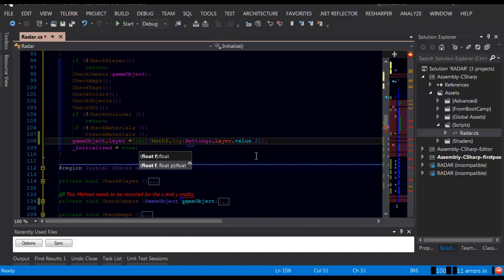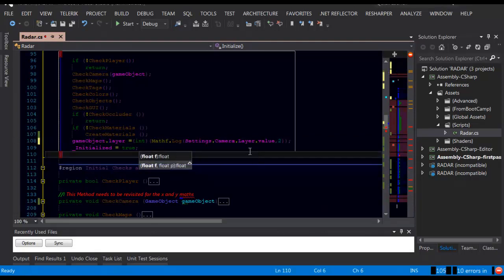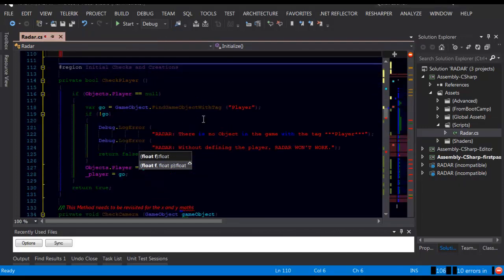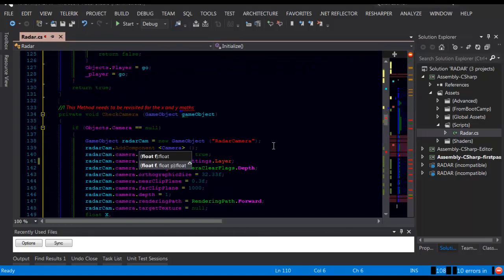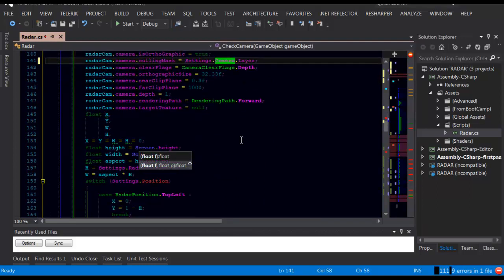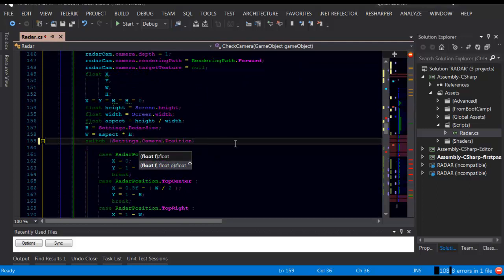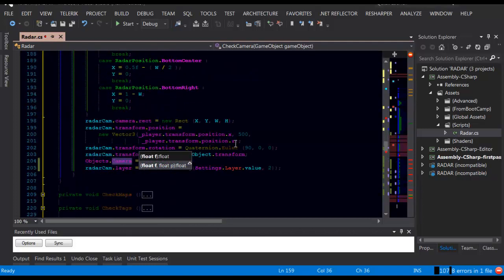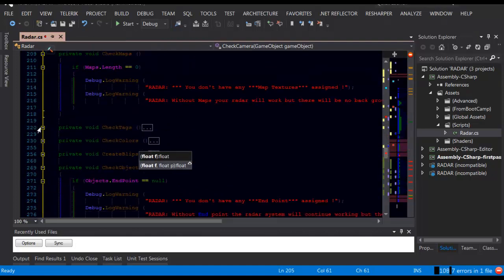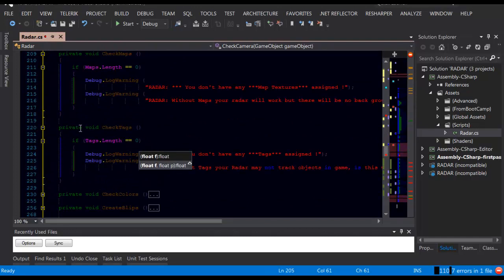Settings dot camera dot layer. That's something that needs to be tweaked everywhere. Check camera, check player. Let's go on and find everything. Any red? Here is again another red, another red, another red. Check maps. Oh, I should recheck this guy again.